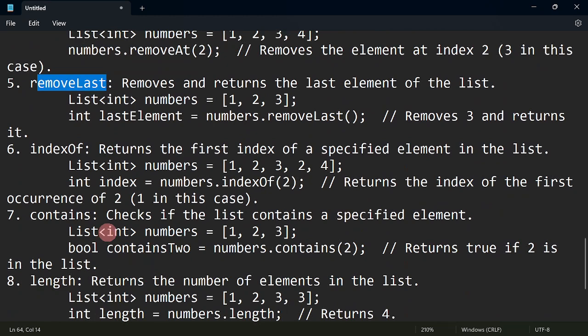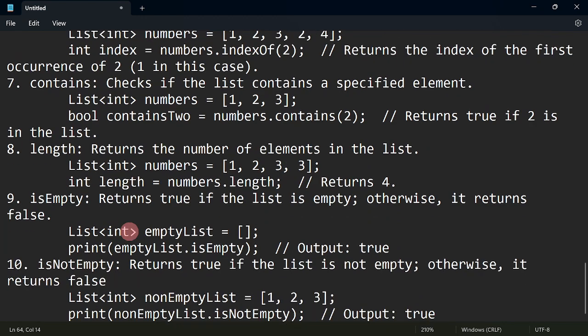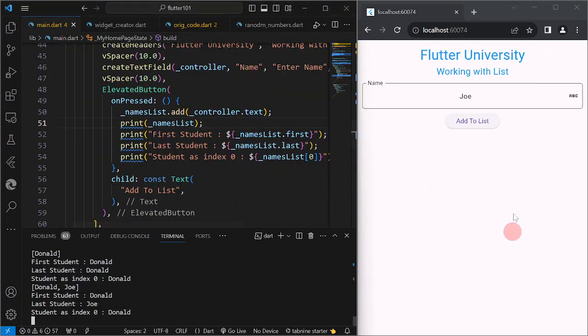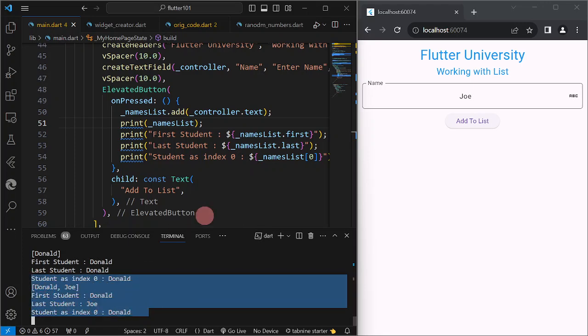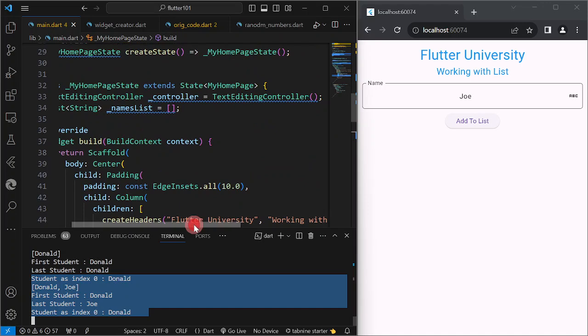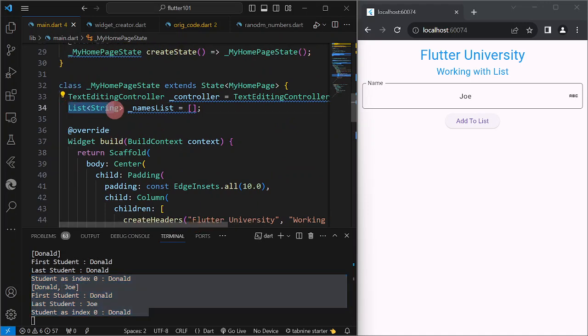In your case, you are going to try each of these methods so that you could master how to manipulate our list, because in our next video we are going to display it by using a list view. Using a list view, we are going to display the content of our list. As of now, we have only displayed the content of the list, because the purpose of this video is for you to familiarize yourselves with the data structure list.